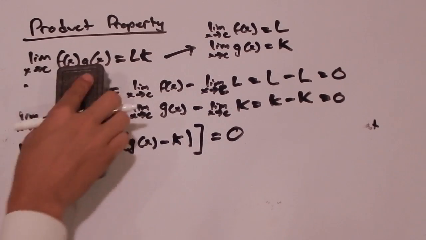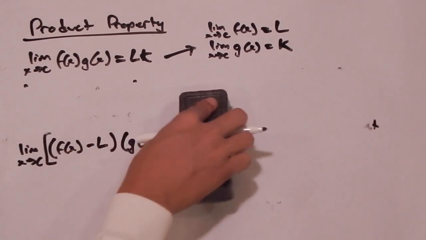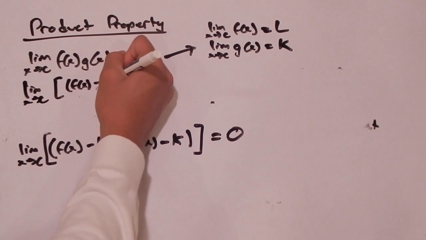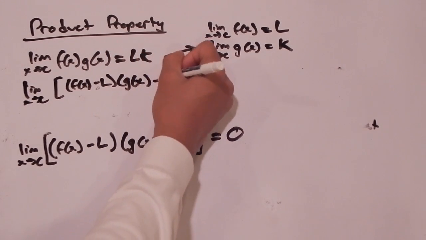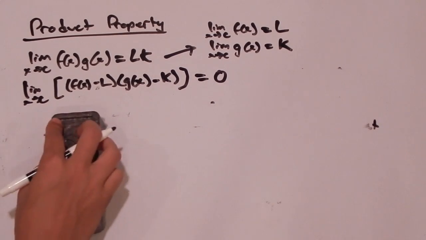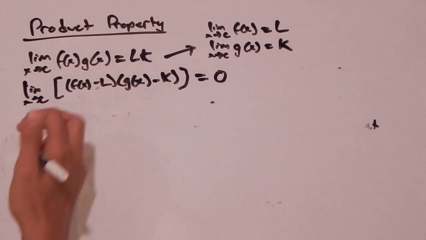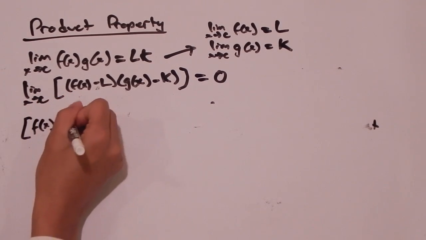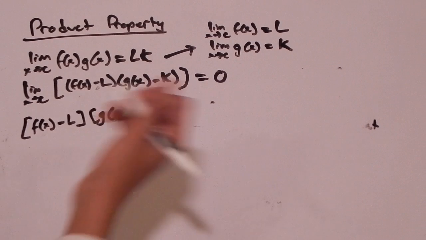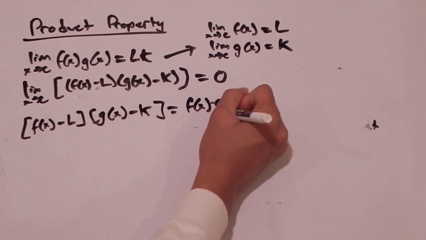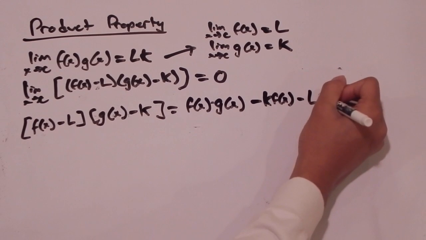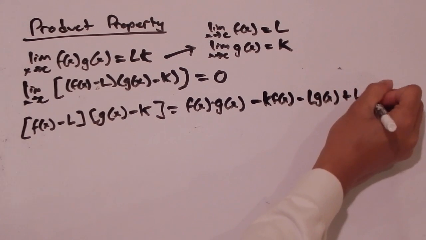So we're going to get rid of this right here. We know these two things to be true because we're going to need this space. And I'm going to rewrite this limit that we just proved, the limit as x goes to c of the quantity f of x minus L times the quantity g of x minus k. And this we know is equal to 0. That's what we just showed. And now we're just going to go ahead and do a bit of algebra. We're going to find out what f of x minus L times g of x minus k is. And this is just foiling. So we're going to get f of x times g of x minus k f of x minus L g of x plus Lk.